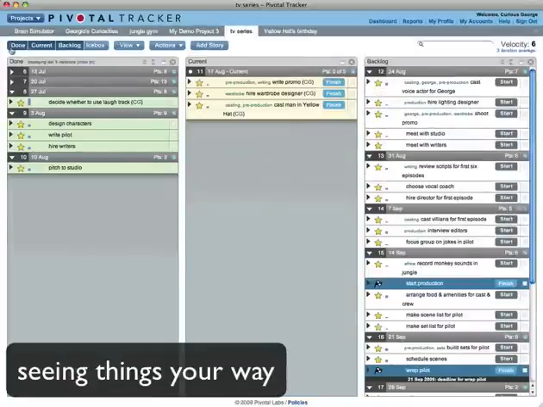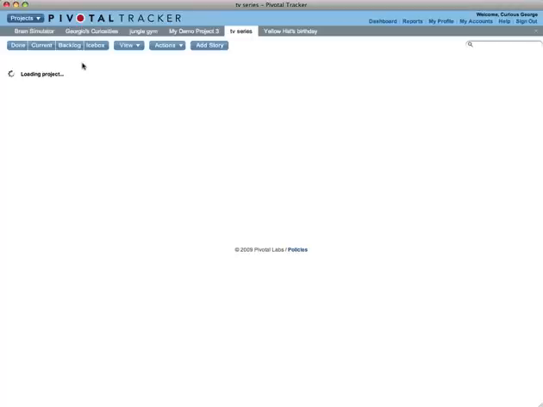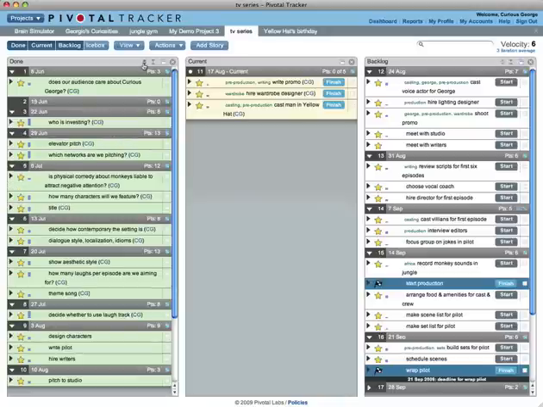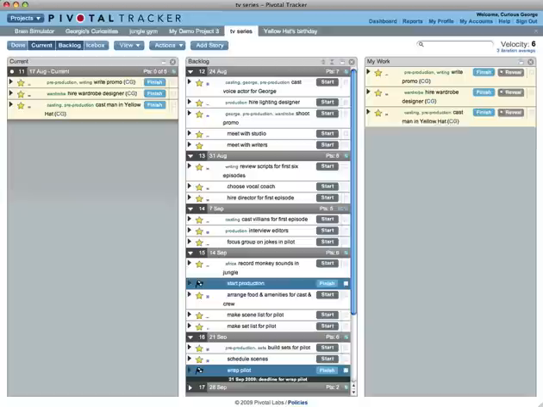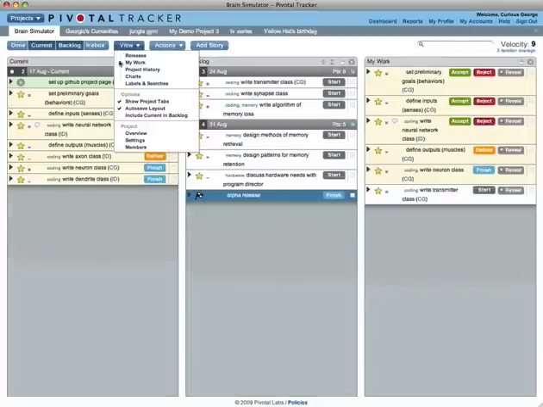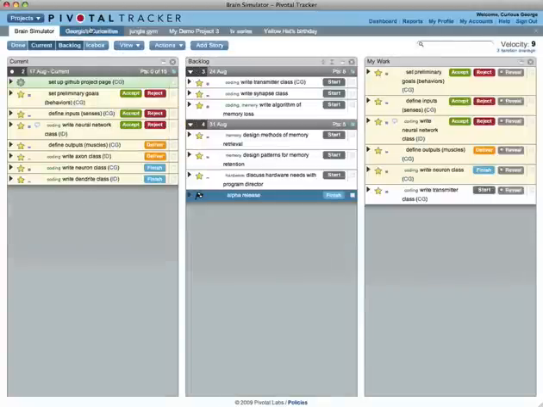Browse finished iterations in the Done panel. You can choose how many are displayed, although this may affect how quickly your project loads, and there is a Show All link. These buttons expand and collapse all iterations, which also works in the backlog. Tracker remembers which panels you last had open and opens them when you return. If you turn off this behavior, you'll be greeted with current in the backlog.